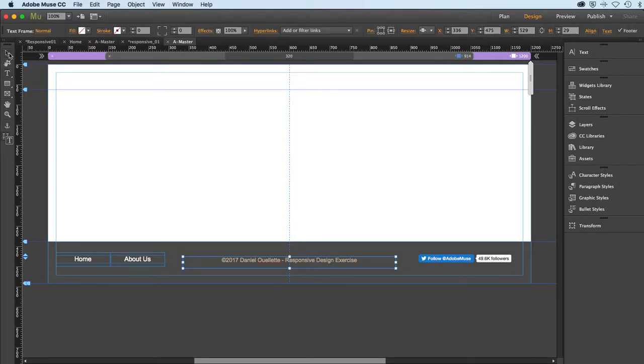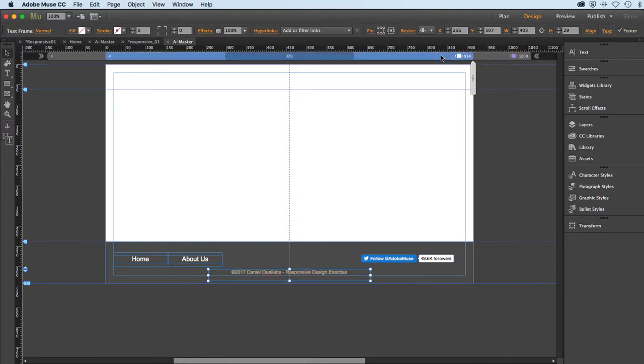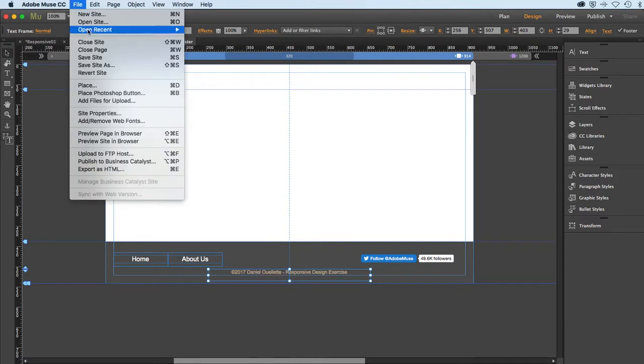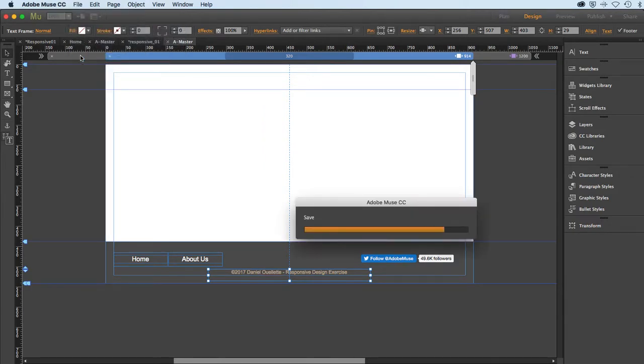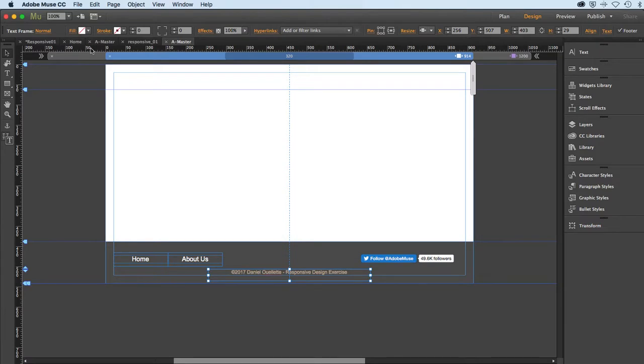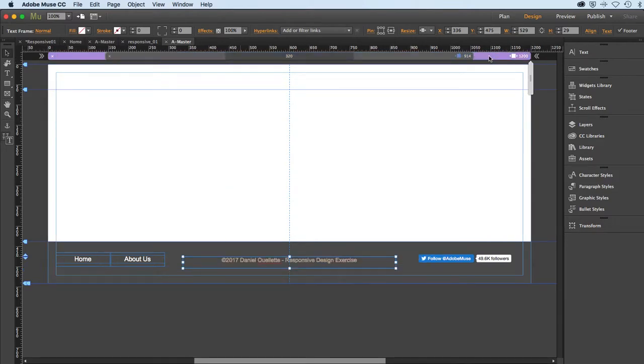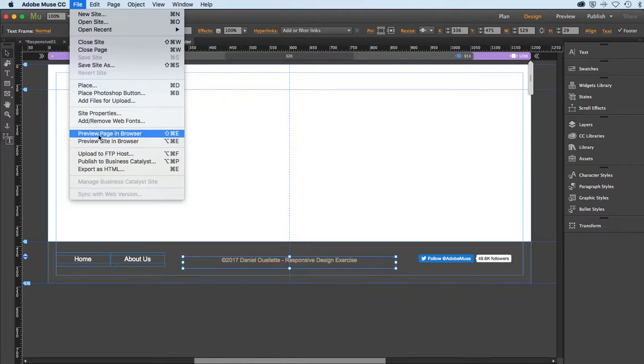Alright, so if I go back to my selection tool and click inside of the next breakpoint, I can see what I've changed. I've changed not only the font size, but the location of the text box. Let's save that right now. And we'll go out, preview in browser, and see that manifest itself. So here we go. Actually, when it's set to the breakpoint, that's where the browser will appear, I believe. So I'm going to just click on this widest point and go preview page in browser.